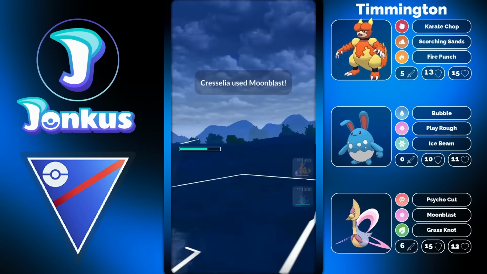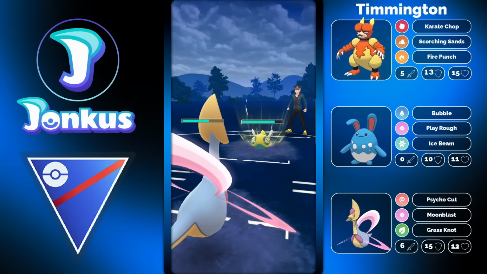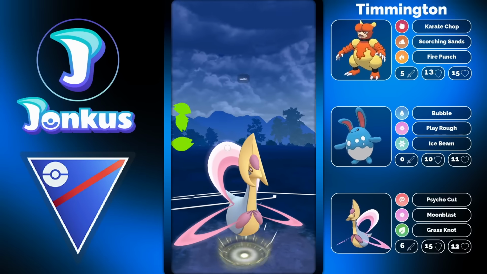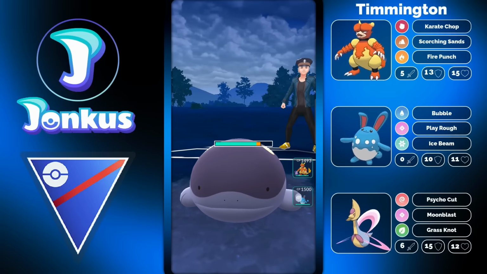Cresselia is so bulky, it doesn't really matter what the opponent tries to do here. We're gonna have that Moonblast coming through again, getting the shield. And let's see what is going to happen next. Gonna let the move go through. It is going to be the Drill Run. And you are going to be able to now go up against the Clodsire. You can still at least go for the Grass Knot, which does neutral damage.